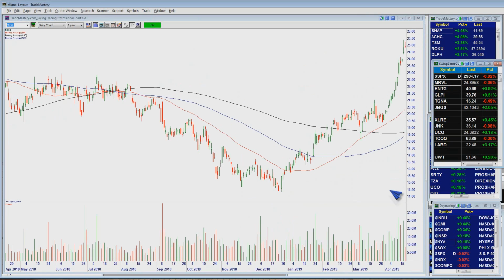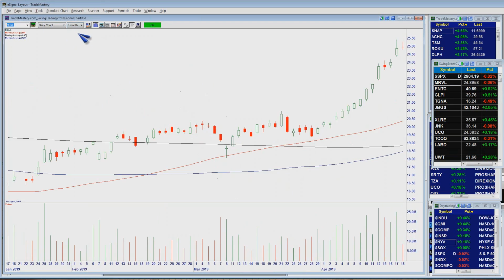So for example, MRVL, which I just showed you a minute ago here, let me zoom in. Do you see how the volume picked up in kind of a volume crescendo before price broke out? Volume accompanied price, and that's why it had such good strength, directional volatility from 20 to 25. So you've got an increase in volume, all these nice big high volume bars, in combination with an increase in price. And that supports the fact that it's a good trade decision. So make sure that you're looking for those things.